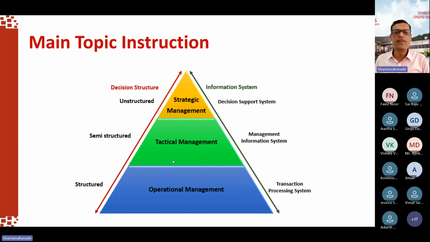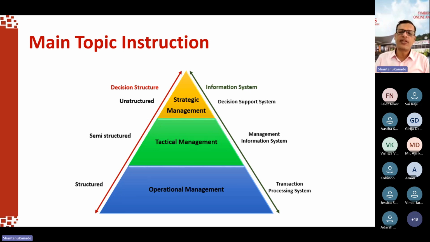Whereas in the middle level, it is a little bit semi-structured. Now the manager who is working here needs to take some decisions based on the information he has received. So at the base we collect data, and it gets converted into information here at the tactical or middle level management. Here we are making use of management information systems. Sometimes it is also called a management support system or MSS. When I'm saying MSS or MIS, sometimes these two words are used interchangeably.